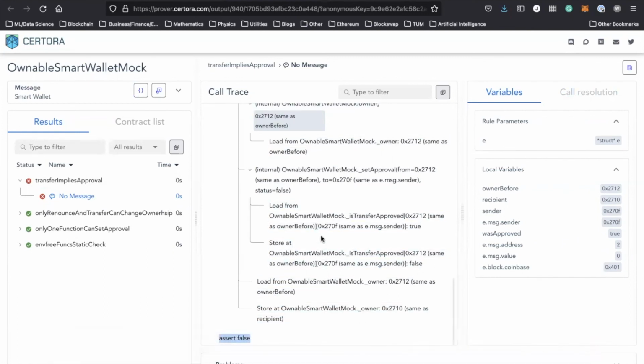Could you show me how I would write an invariant that holds for any address? Let's say I have a mapping from address to address, and I want to check that if the value of the mapping for my address is not equal to the zero address, then some condition holds for my address. Like mapping from A not equal to the zero address means that condition of A equals true.